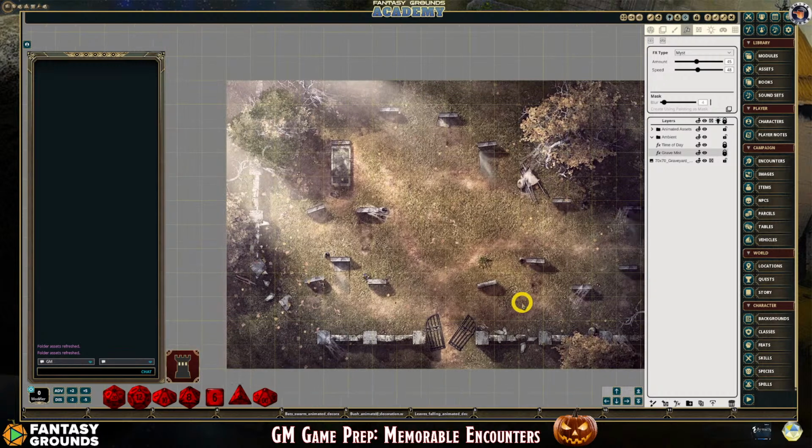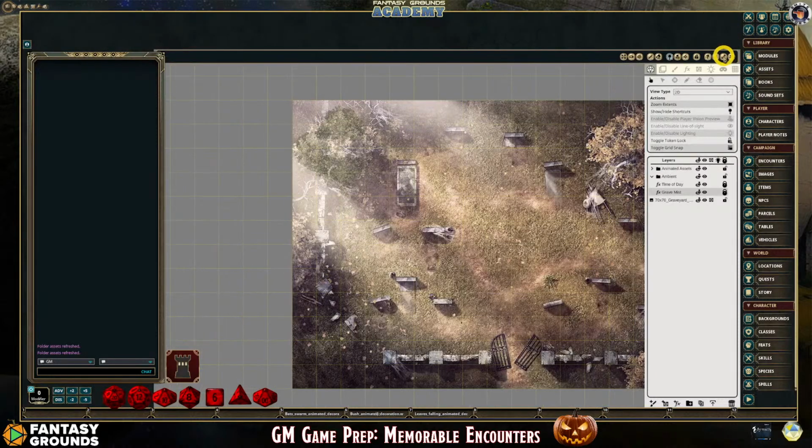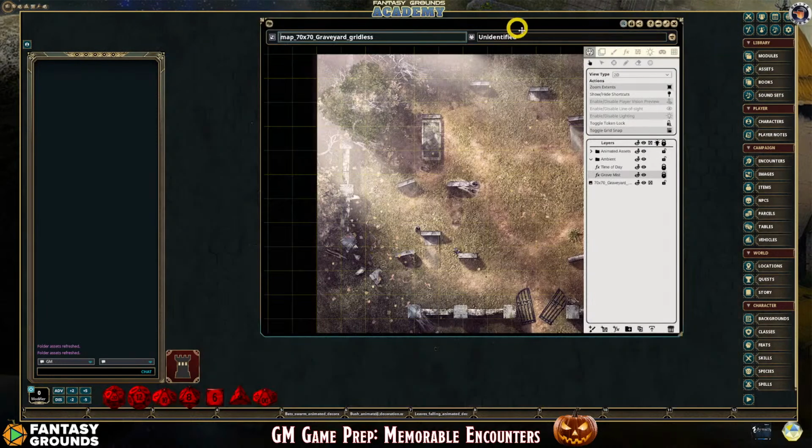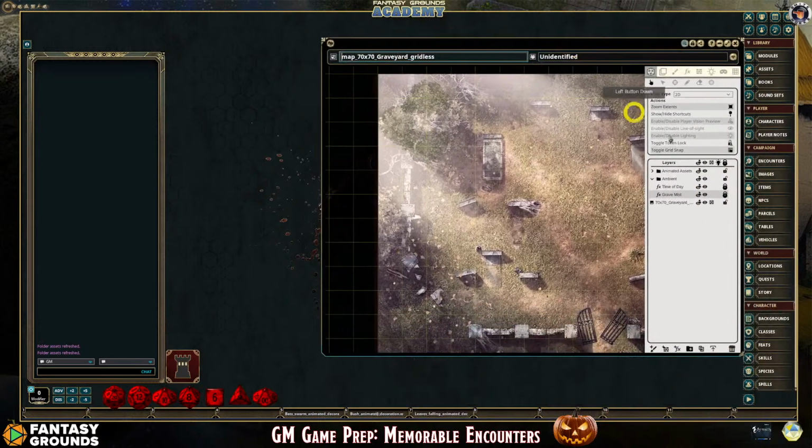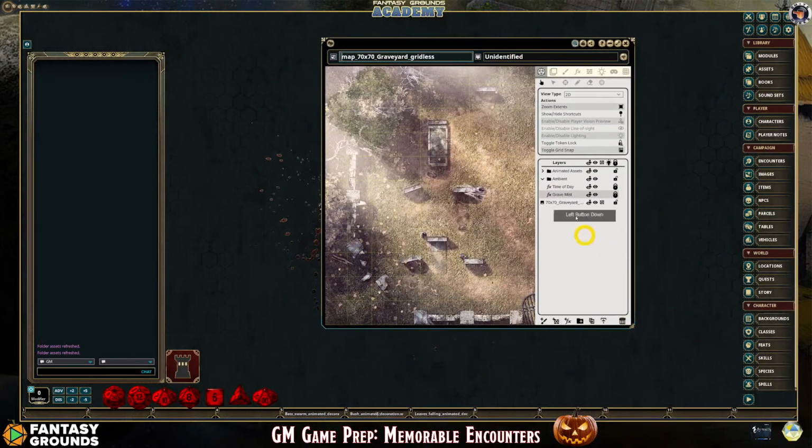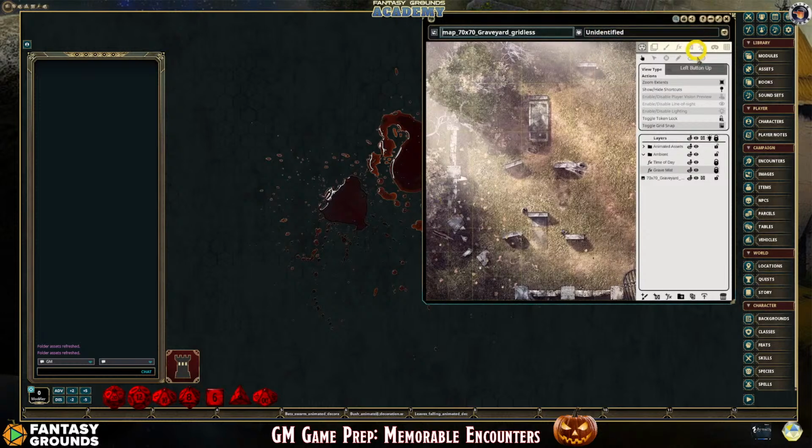Okay, so that's maps. So we did art, we did maps, and now I'm going to make the encounter. I'm going to compress this back, or decrease it back to where it was. Okay, so now that we have that dealt with, now we're going to start working on the encounter. And what I'll do is make a bookmark of this so I can recall it and I don't have to dig around looking for it.